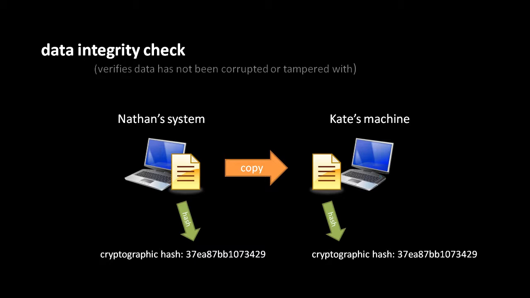One very useful application is as a data integrity check. If Nathan wants to send a file from his machine to Kate's machine, and they want to verify that the file Kate receives is the precise file Nathan intended to send, then, in addition to sending the file, Nathan runs the file through a cryptographic hash function, gets that hash, and sends it to Kate. Kate can then run the file she received through the same cryptographic hash function, and when she compares her hash with what Nathan sent her, those two hashes should match. But if Kate's copy of the file doesn't match Nathan's copy bit for bit, then the hash Kate computes won't match the one Nathan sent her.